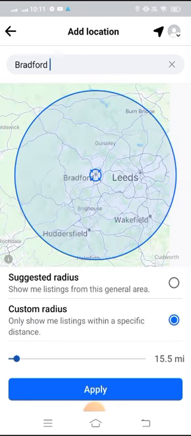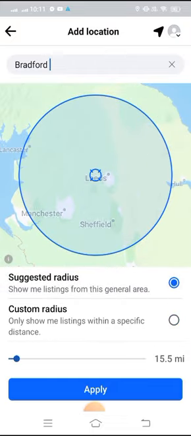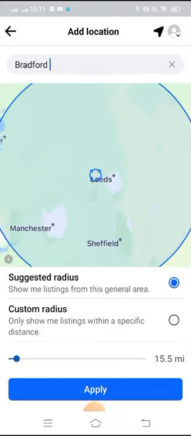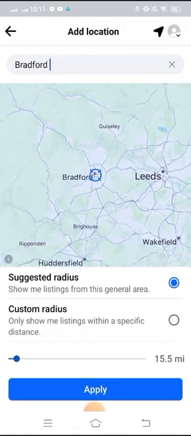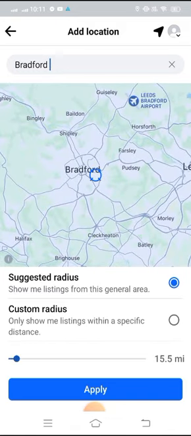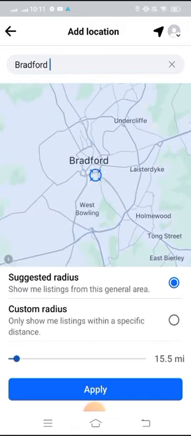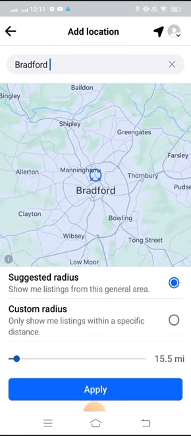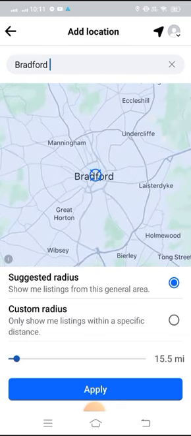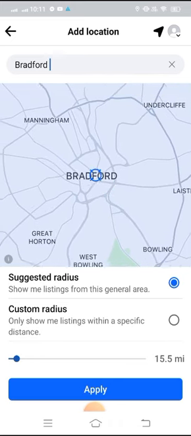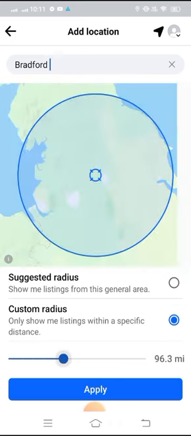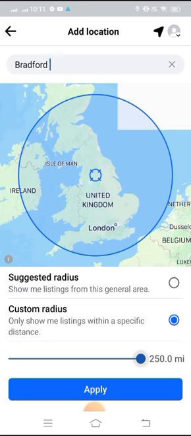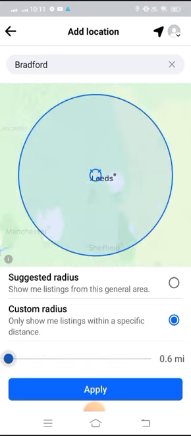So I will apply this and you can see the suggested radius. You can zoom it. You can see nearby towns. You can also select a custom radius.